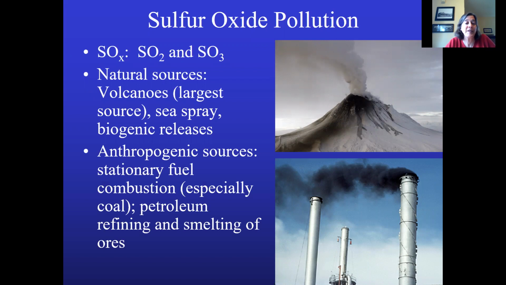For anthropogenic sources, again, think coal plants. All right, so stationary fuel combustion, especially coal, but also if you have oil burning power plants. I have an oil heater, as you know, in my house, and I know that one of the impurities in that oil heat will also be sulfur. And then we'll talk about what this is, but smelting of ores. Ores, it turns out that most metals are found naturally on planet Earth as sulfides. And in order to get the metal out of the sulfide, you have to take the sulfur out. So we'll get to that on a future slide.